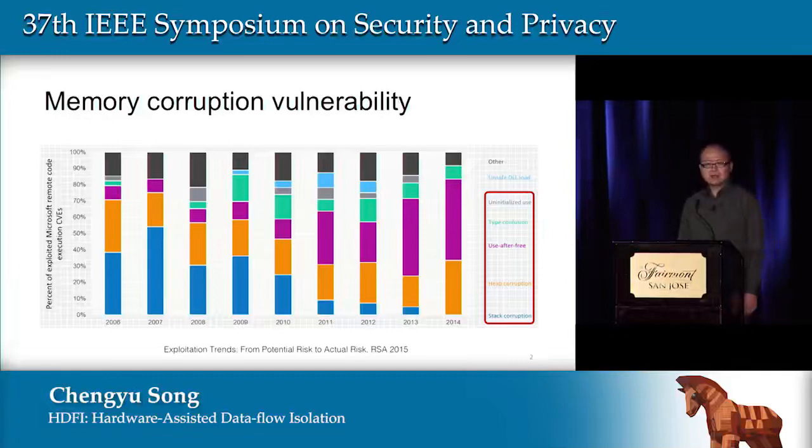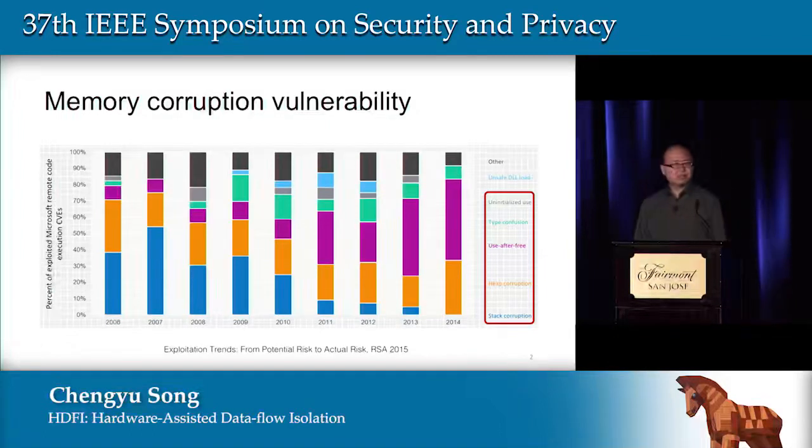And due to the popularity of C and C++ programs, especially in daily-use large programs like kernels and browsers, memory corruption vulnerability is very common. At the same time, memory corruption vulnerability is highly exploitable. They can usually lead to arbitrary code execution. So for this reason, they are one of the most widely exploited vulnerability types.